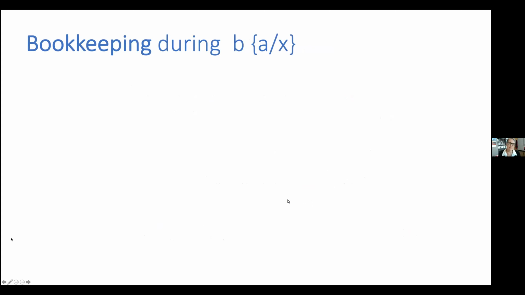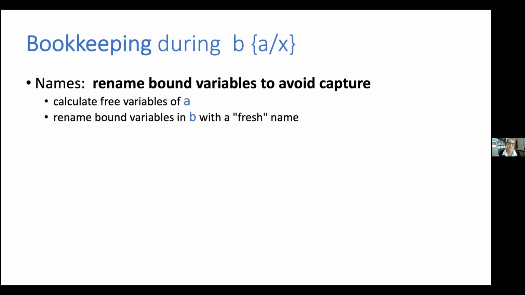Okay, now one thing to notice for all 3 of those examples is we had to do quite a bit of bookkeeping, no matter which approach we chose. When we had names, we had to rename the bound variable. And what does it mean to rename a bound variable when we're avoiding capture? Well, we had to first notice that we were going to capture. That involves calculating some free variables in A to figure out what could possibly be captured. And then when we rename, we had to pick a new name. So we had to know what names we could choose from, what name is sufficiently fresh. There has to be some mechanism for picking a fresh name, either working with free variables or keeping track of names that we've used, or both.